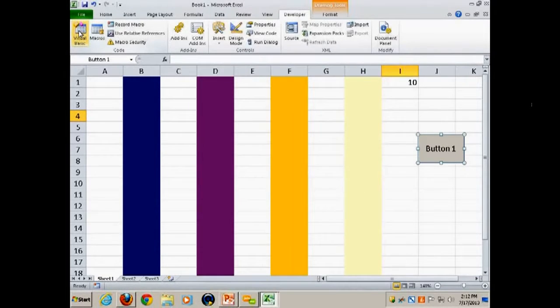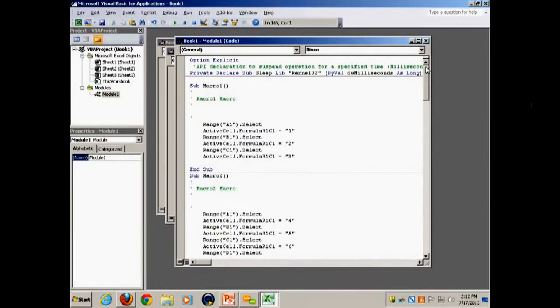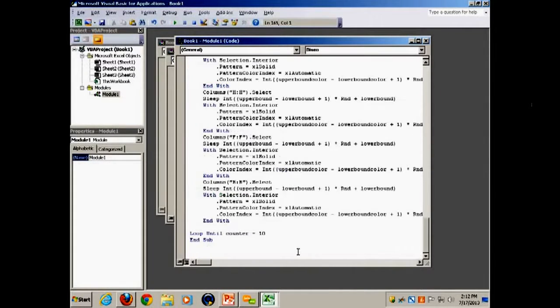So you go back into the Visual Basic, and I wish it added the code for me. Sub button one click. So when you're doing buttons, you have to have the name of the button. You did the form tutorial. You had to have the name in the name of the procedure. Remember that?